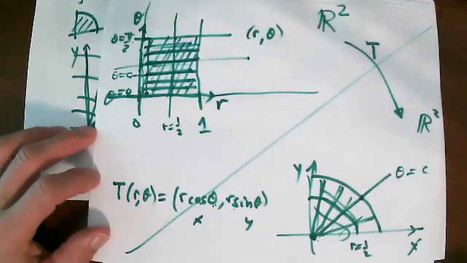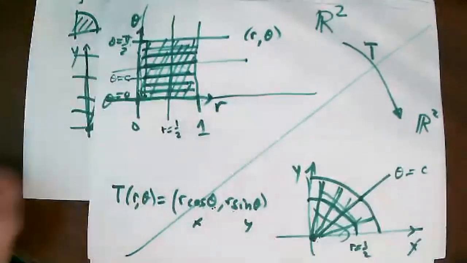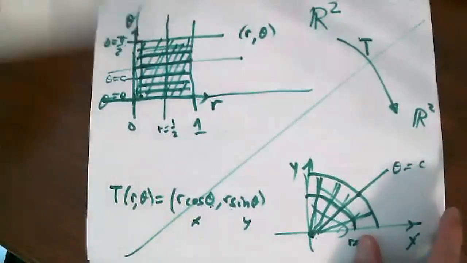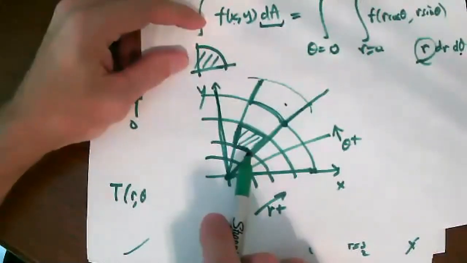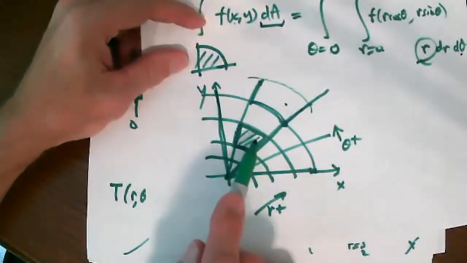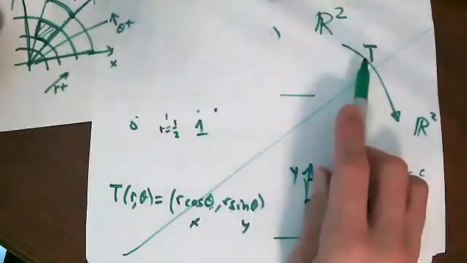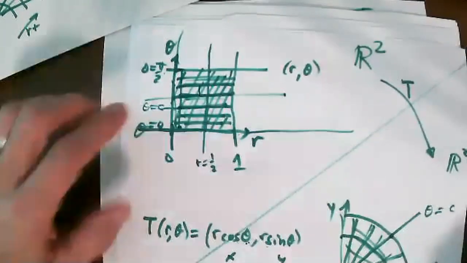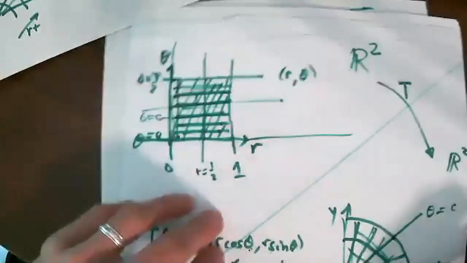Now, one of the things that you notice about this pairing of these two different pictures is that the funny shaped regions that I used when I set up this integral, these little portions of the pie piece, are exactly what comes out of this transformation when I start off with exact rectangles in this picture. So I've got so many cross marks, I want to draw it again here.